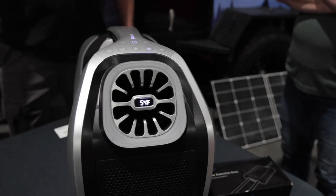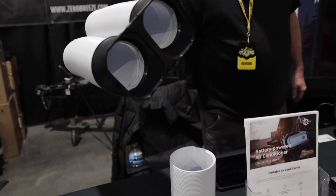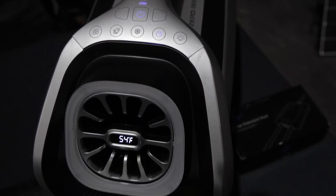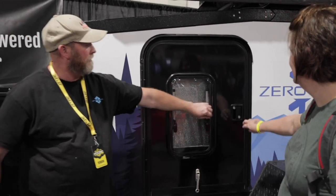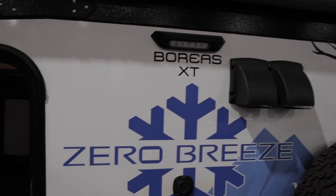It comes with accessories including a front duct attachment so you can direct your air where you want it, and a dual hose setup to get the heat out of your tent or camper. At shows they do a 10% discount — with the battery it's $1,499, and without a battery it's $899. It comes with an AC adapter so you can plug it into 120V, or you can use their battery. If you buy the dual battery setup, there's a power distribution piece that lets you hook up two batteries, charge them, and run the AC all at the same time.